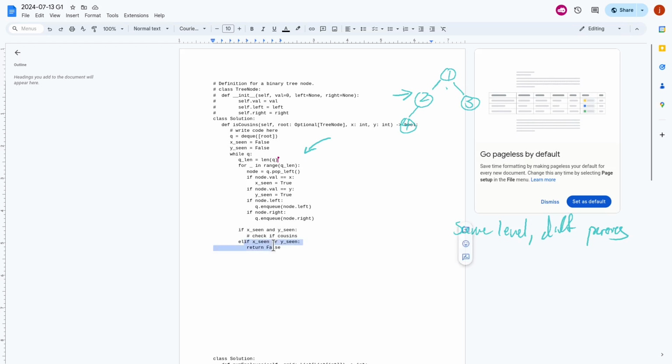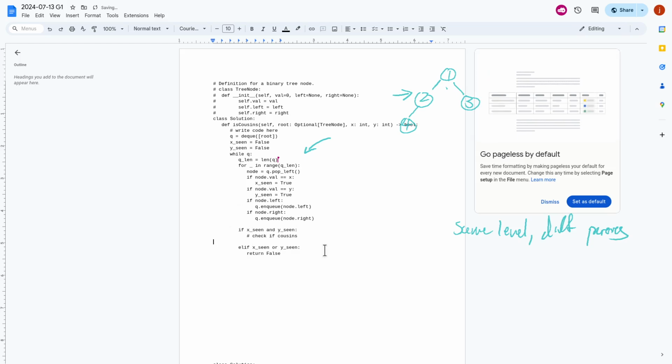Because this would mean that you saw one of them at the level, but you didn't see the other one at the level, right? This would not be same level cousins, so you can just return false. And we set it up that they'll only both be true if they're at the same level. Right. If you don't see either of them, none of these pass, so you can just keep going on in the loop.